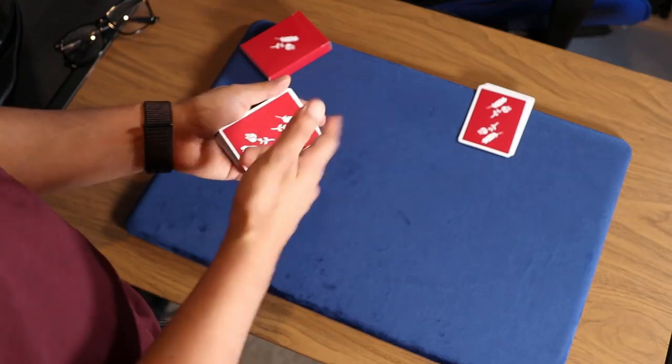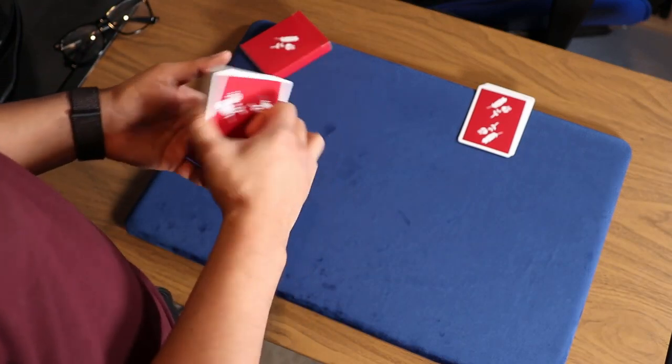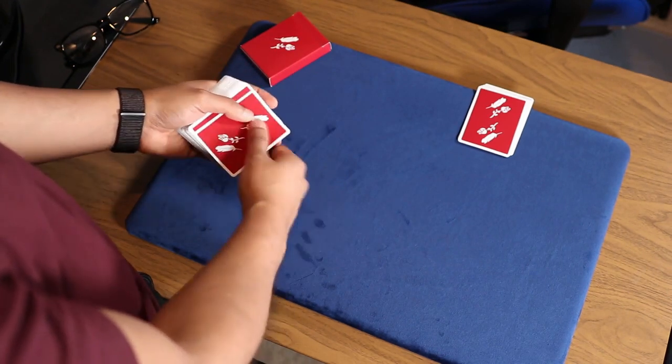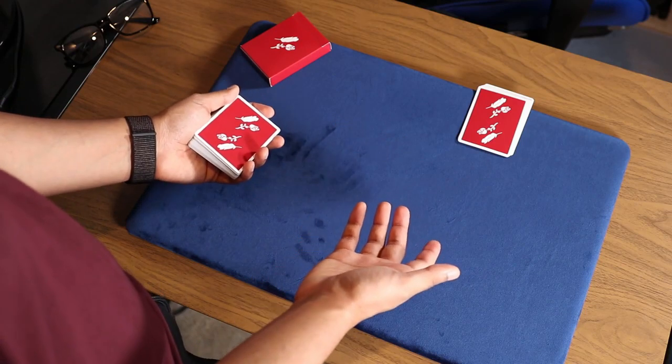So now from here, the main goal is to reverse the top 15 cards of the deck. Now there are a couple of ways you can do it, but of course you don't want to be obvious about it where you're just dealing off 15 cards. You'd look weird and they'd be like, you're definitely doing something.